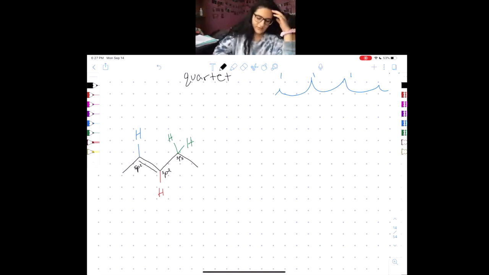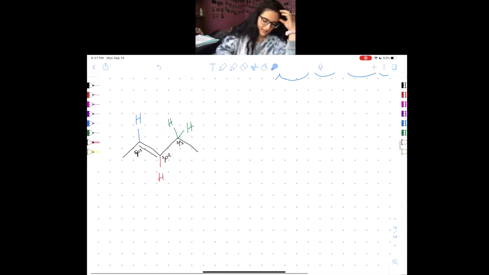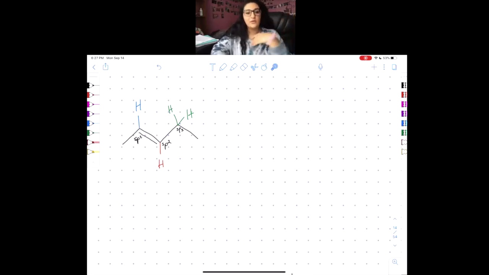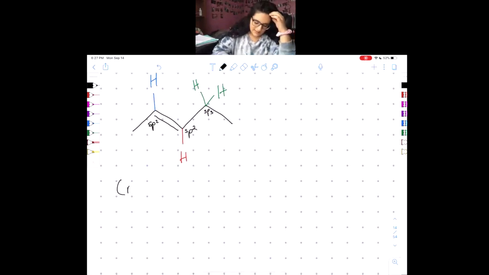And then we are going to use these blue and green hydrogens as our neighbors because as you can see, 1, 2, 3 bond lengths, 1, 2, 3 bond lengths. In this case, we can no longer use the n+1 rule. This isn't a technical rule, like an actual rule, but something I like to use, what makes sense to me, is (n1 + 1) times (n2 + 1).